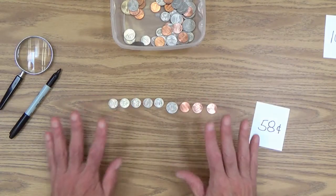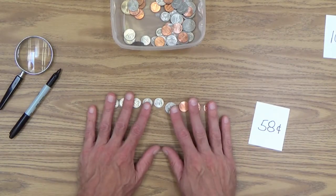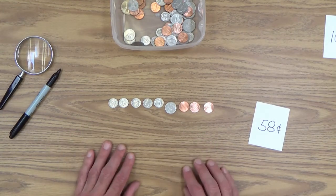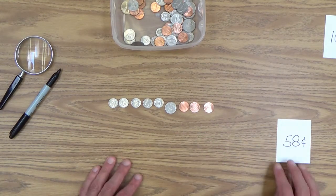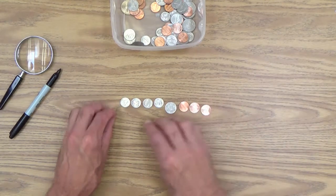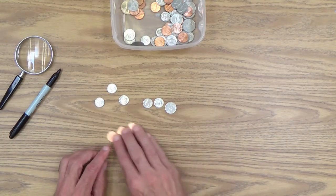So once again, this is challenging for kids, so you're going to have to be very, very patient. And finally, let's add up 2 groups of coins here. Let's see.